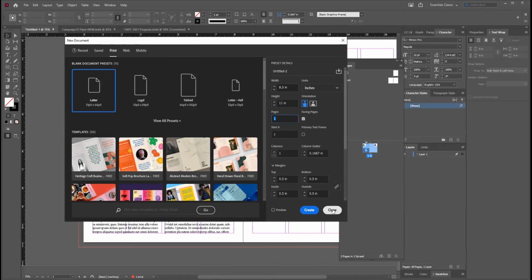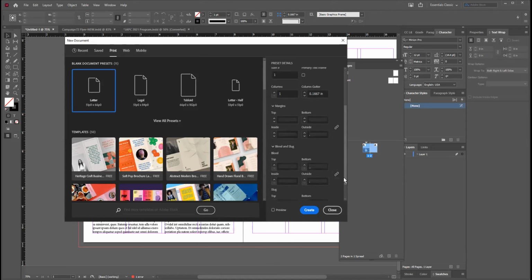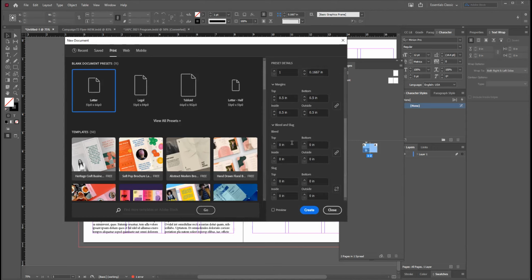What am I doing for the columns? It's up to you, 4 or 3. And the gutter? Just leave that. Don't touch anything else. Okay, 3 columns. And then make sure you put your bleeds at 0.125. Create.